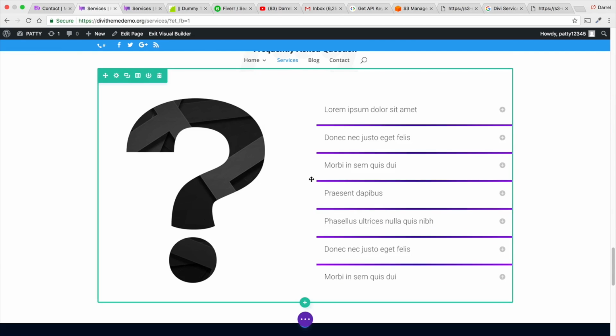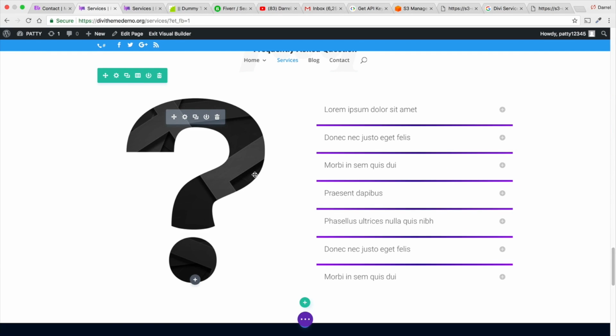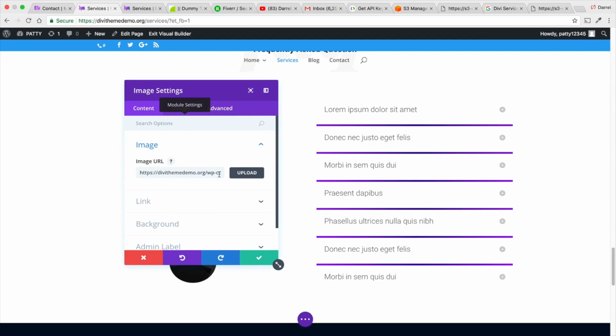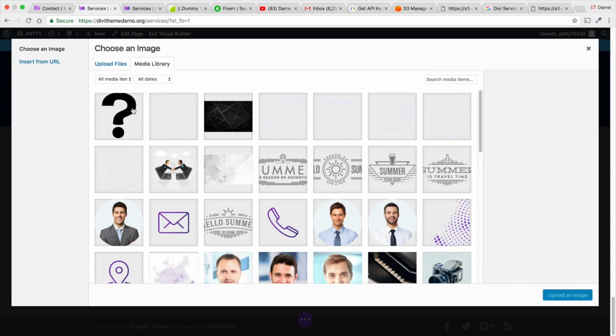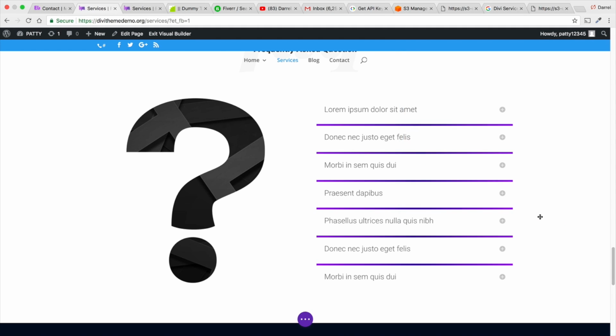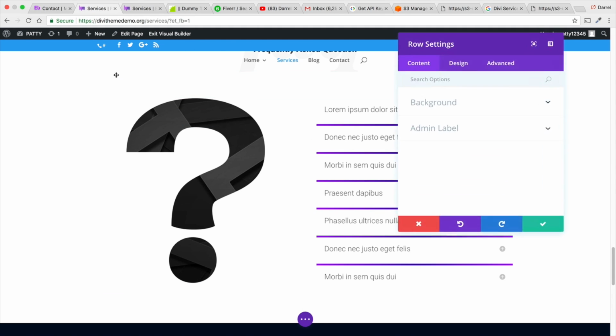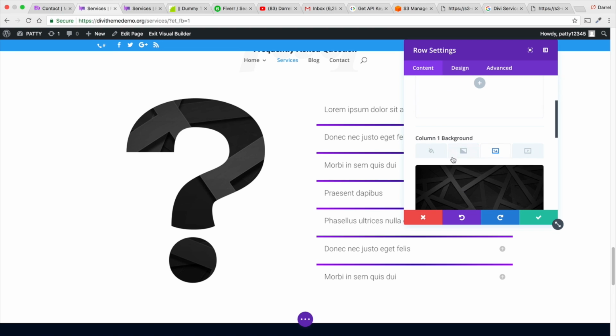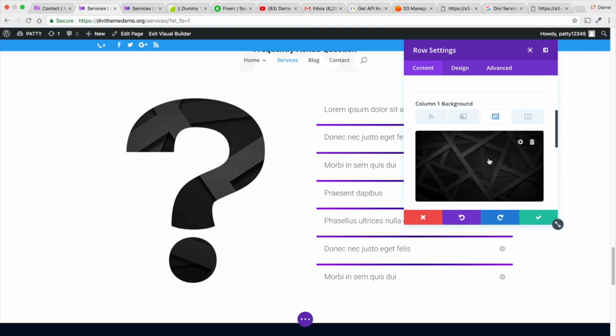Now, guys, there are tons of ways you can modify the image filtering. So for example, we have this picture right here. By default, guys, this is just a question mark. That's all it is. But we chose the image and we basically inverted the background with the question mark. So let me give you an example. Right here under this setting, under background, we can see column 1. Now column 1 by default is just this background.